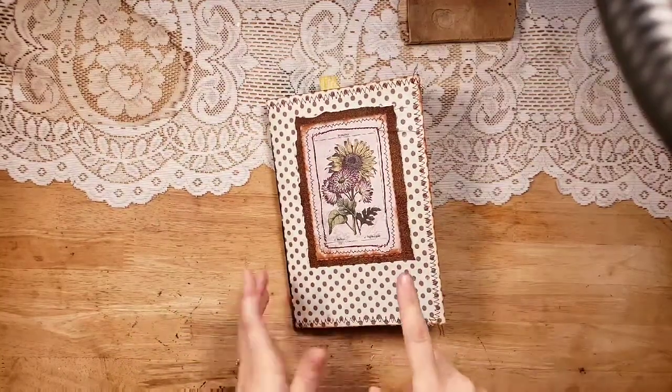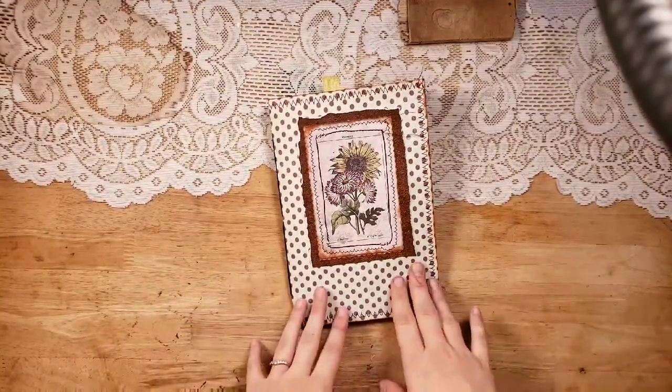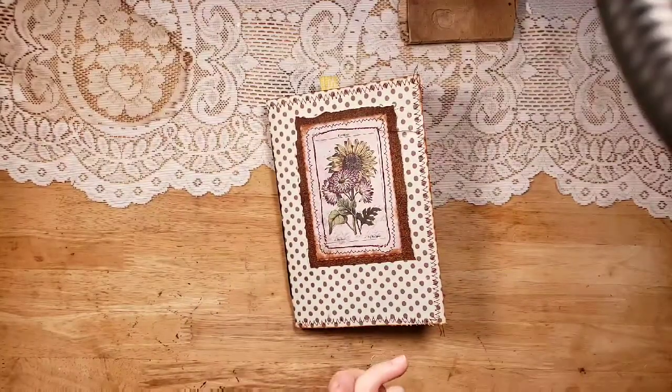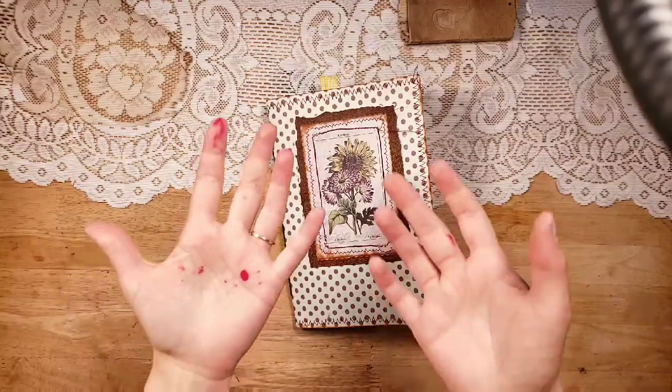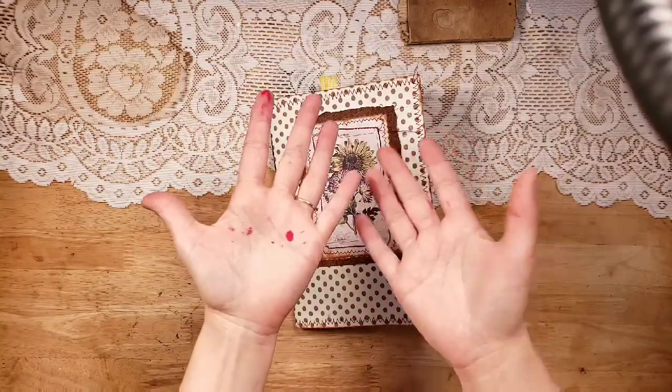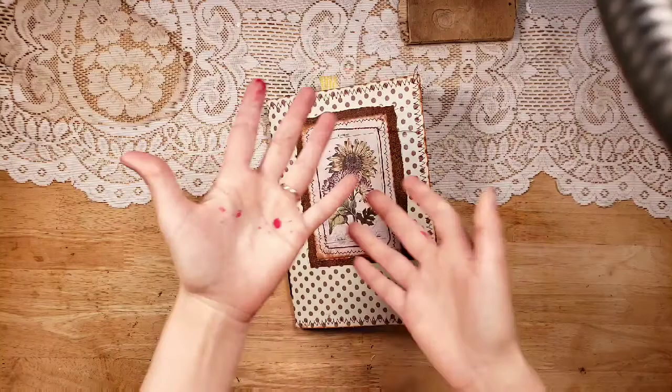I am doing a sunflower themed journal flip through. This is a custom order for Louise. She loves sunflowers, and I made her a journal with my sunflower kit called Sunny Days. This is ink on my hands, not blood. It's from changing ink cartridges.